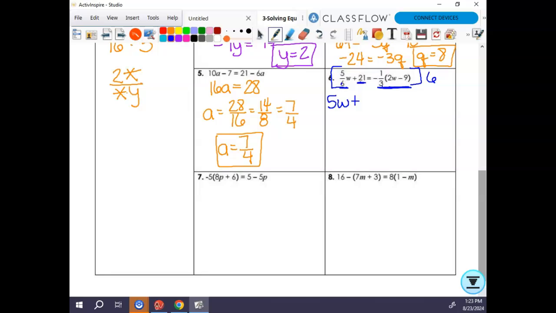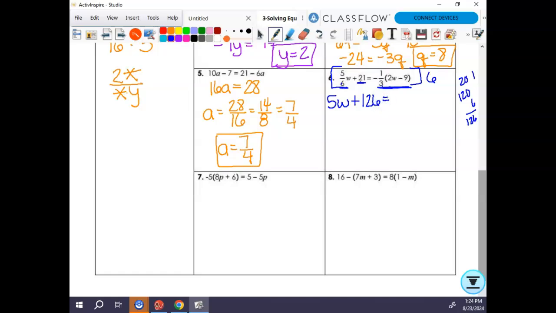All right, 6 times 21. Again, you can go off to the side and do it, but you can separate it like this too. I think 6 times 20 is pretty easy. What's 6 times 20? 120. And what's 6 times 1? 6. Okay, here's what I'm saying out loud. So we have this 21. I'm splitting it up into 20 and 1, right? So 6 times 20 is 120. 6 times 1 is 6. And then when you add them together, you get 126. Which is basically what you're doing when you multiply off on the side, but it's not all about doing it in your head, but it is sometimes about just simplifying what you're thinking. So this is plus 126.